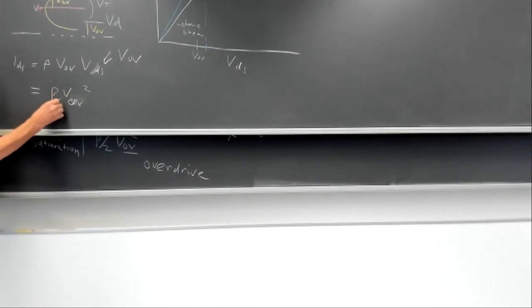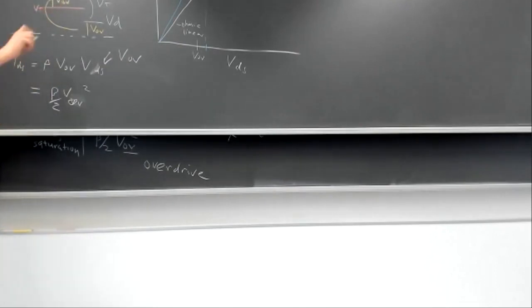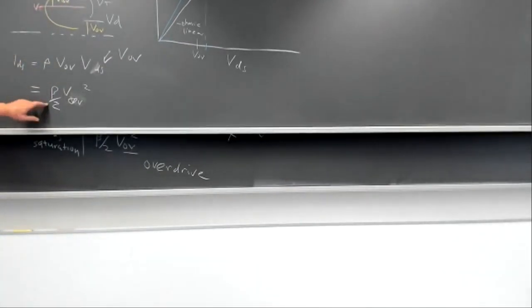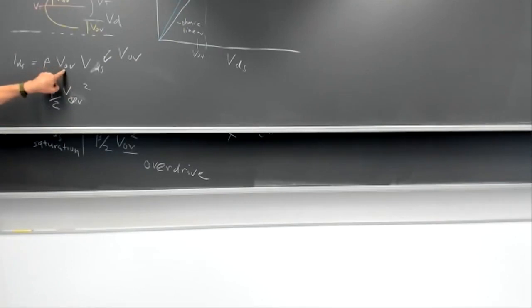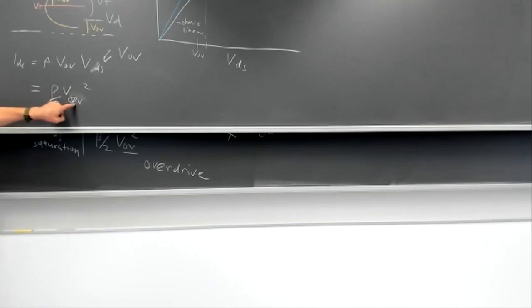But you have to put in a factor of 2. If you're working it out in detail, you know, it starts curving over. So it's a half of what you think it would be. That's the intuition about why the current goes as a square of the overdrive voltage above threshold. One factor is just from the charge density in the channel, and the other factor is from that at that particular drain source voltage, which is equal to the overdrive, the current saturates. Okay, I hope you let that sink in, because you'll never forget it once you understand it this way.